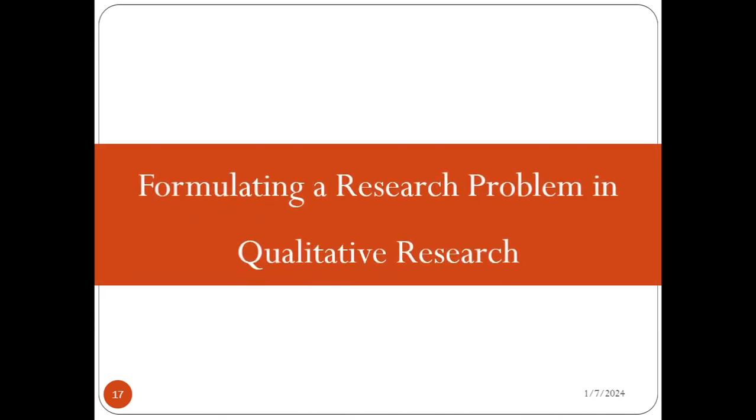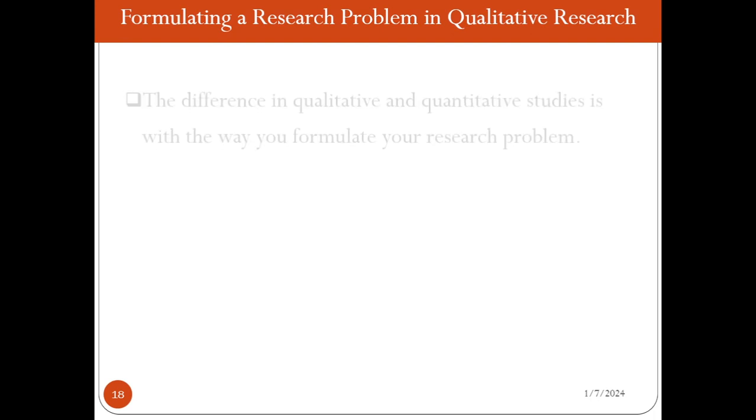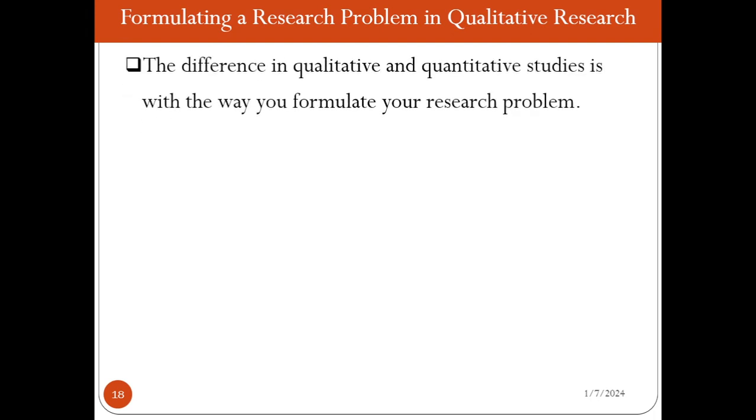So, formulating a research problem in qualitative research. Here specifically we are talking about how we formulate a research problem in qualitative research. If you remember, we discussed long back that qualitative research deals with text. It simply writes about something, talking about a problem in words rather than, for example, numbers or statistics. So the difference between qualitative and quantitative studies is in the way you formulate your research problem.